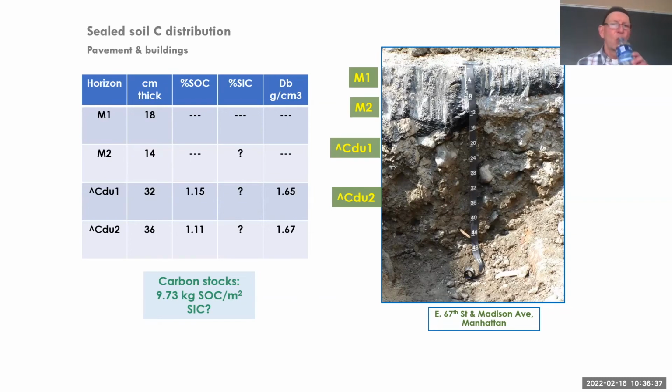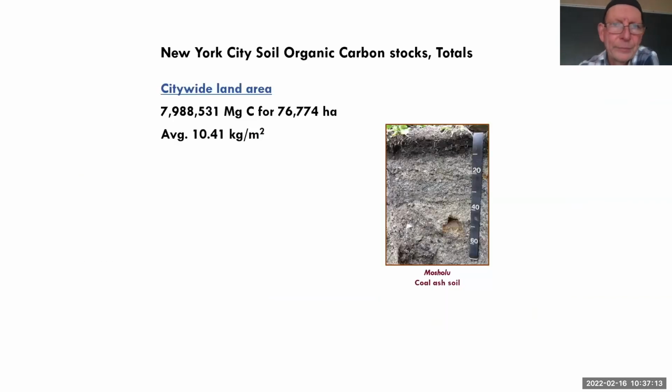And then there's a sealed soil. Sealed soils don't have as much carbon as any of the other soils. One of the big reasons is that the topsoil is usually stripped off, or no topsoil is usually buried under these soils. So low organic carbon, sometimes a higher bulk density in these soils because they're compacted. And we did not calculate any soil inorganic carbon, but I would bet that there's a considerable amount in these soils.